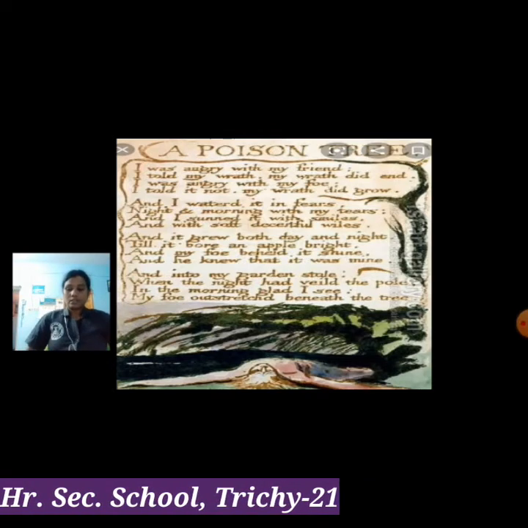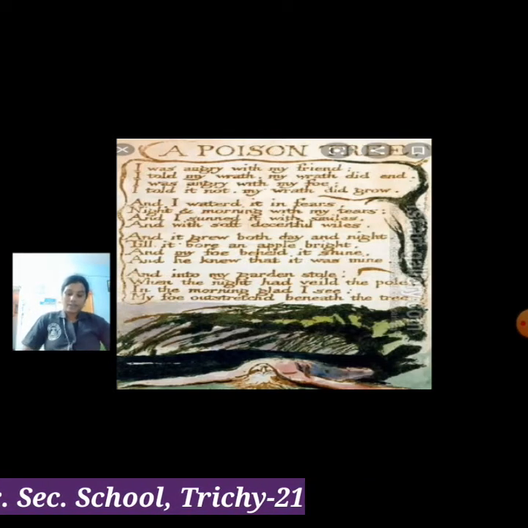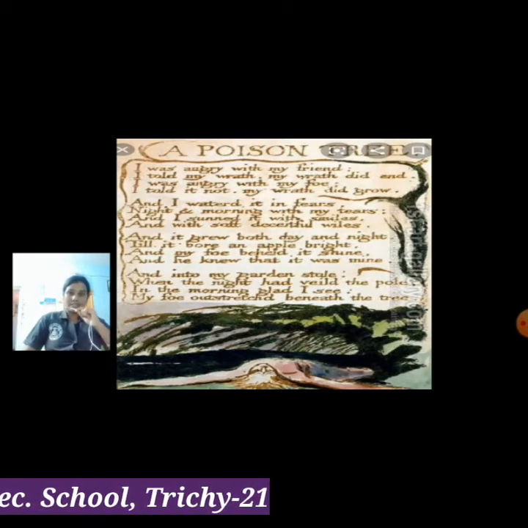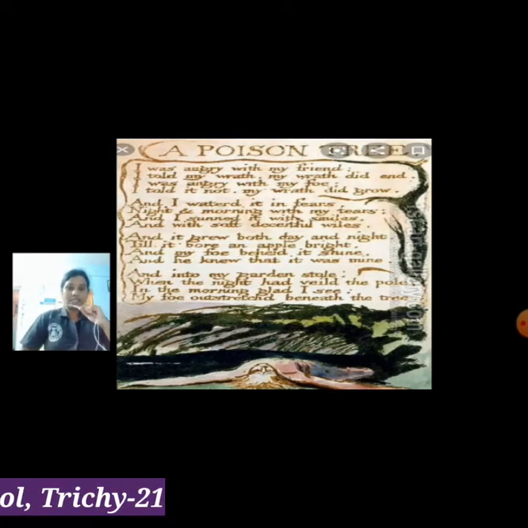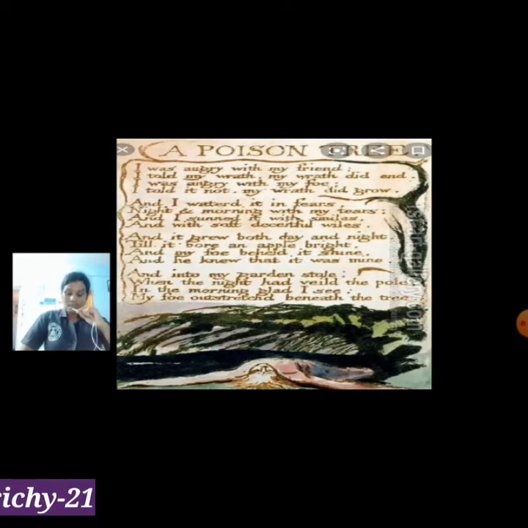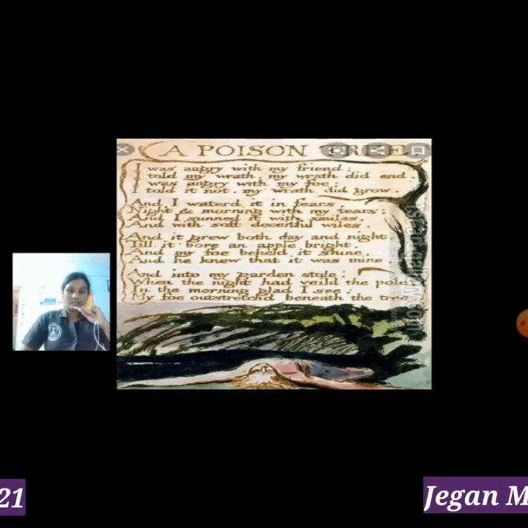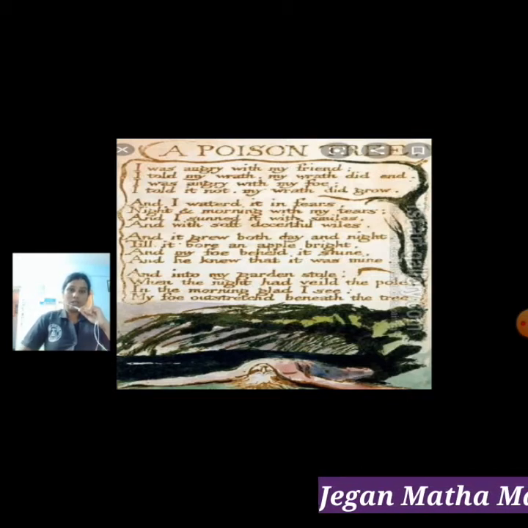The first stage describes a friend getting angry at his friend because the speaker knew and liked this person. He explained his feelings and the conflict was resolved. The anger ended. On the other hand, the speaker clashed with a person whom he did not like. He had the irritation inside and did not express or tell the other person what was wrong. The resentment began to grow inside the speaker. And I watered it in fears. So the poet watered the tree.